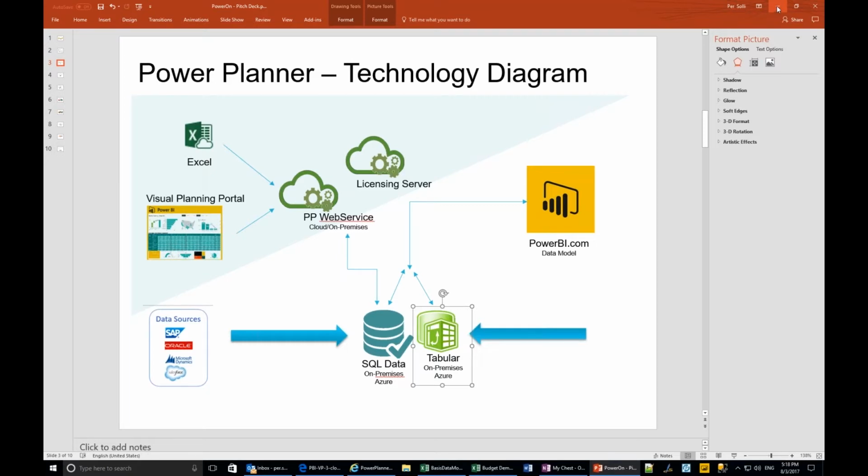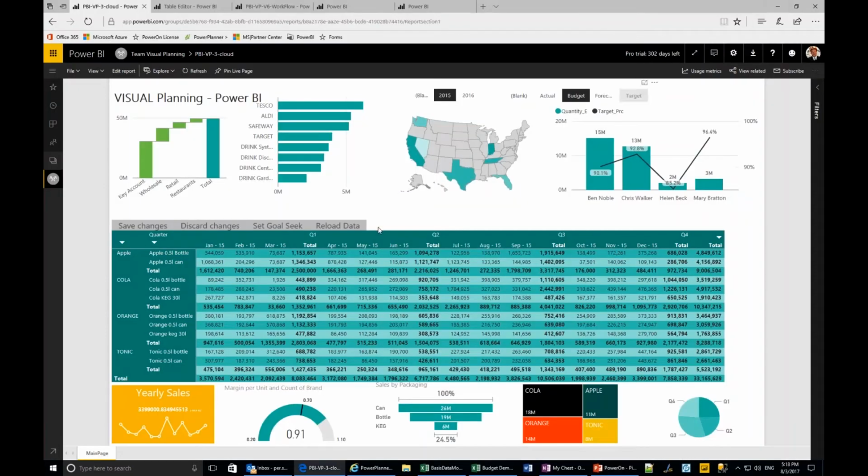So right now, with this technology, you have the ability to do all types of budgeting, planning, and forecasting. That's where you see the key market is. That's kind of where the main focus is. People want to do projections on revenue. They want to manage expenses. We can do headcount planning. So we can create a form like this, and people can say, I want to add new hires, I want to add new employees.